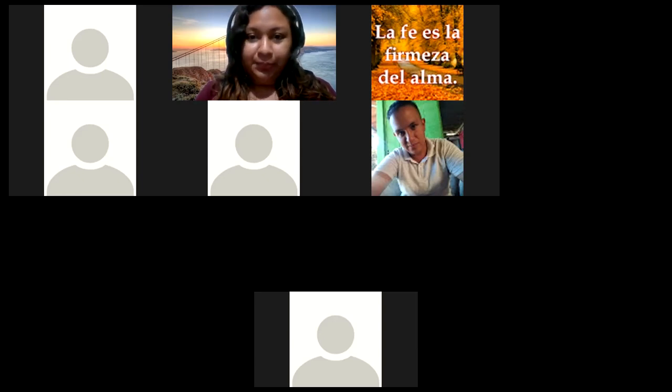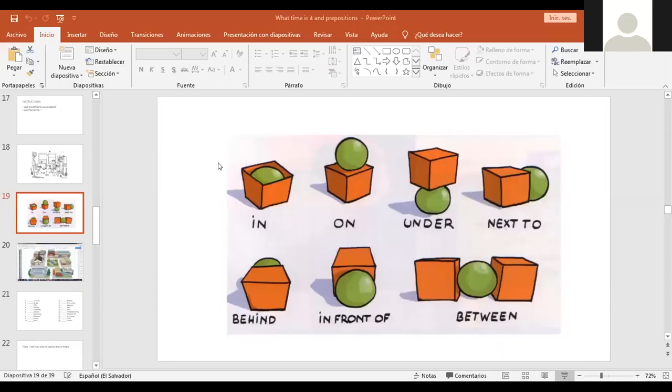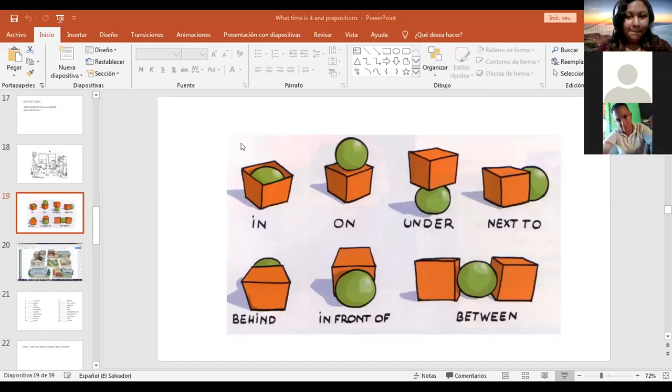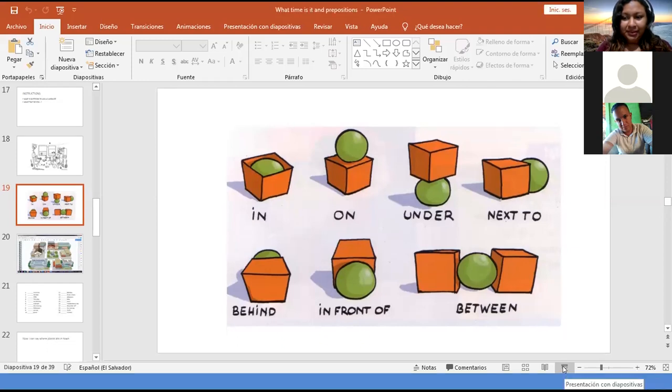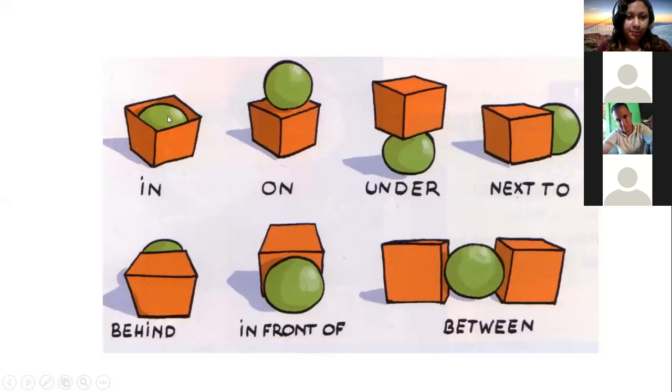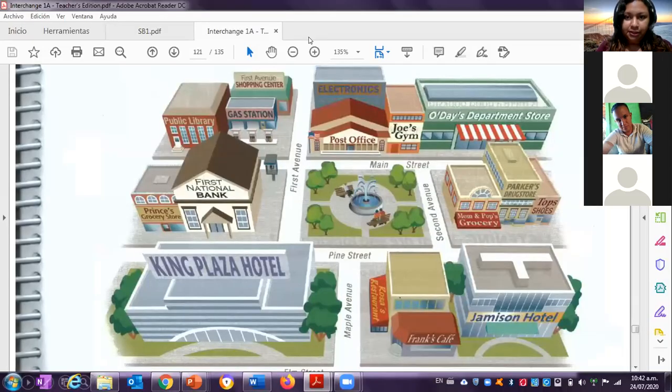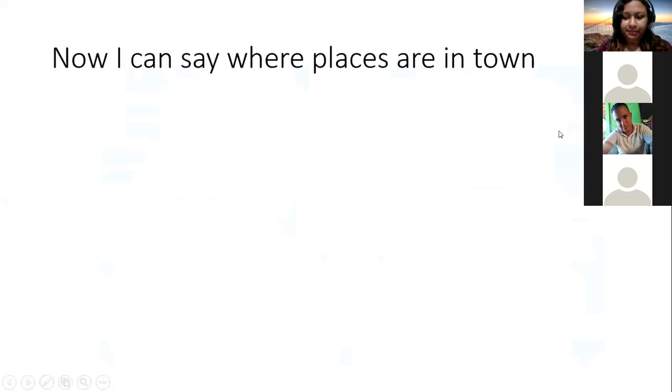Okay. Now, what is this? Dentro. Okay, but the pictures, the two items in every picture, what are they? We have a ball and what is the name of this thing? A box, right? So I'm going to do it over here so that you can take a look at it very well.